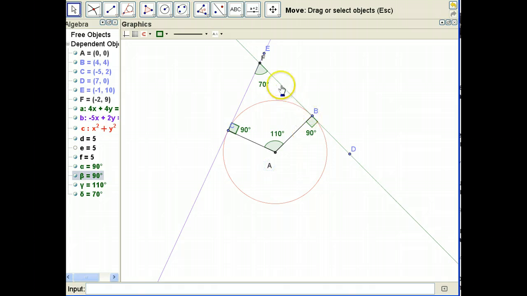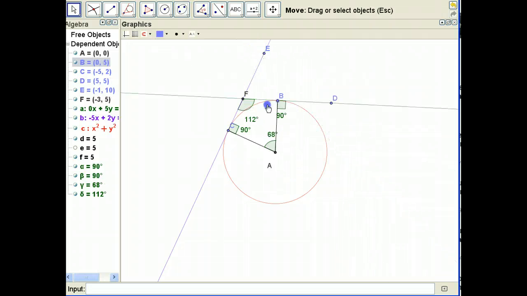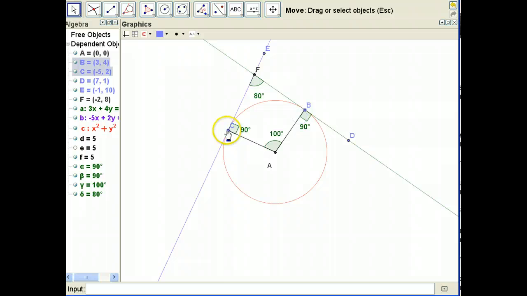Now what we're going to look at is point F here. This is the intersection of the tangents, and you can't move point F because it comes from the tangent. The only way you can move point F is if you move point B up and down, or you can move point C up and down. And I just want to drag this point E a little bit off the screen here because we won't be using it.